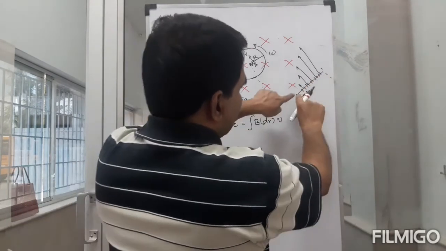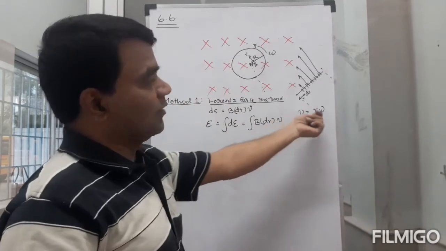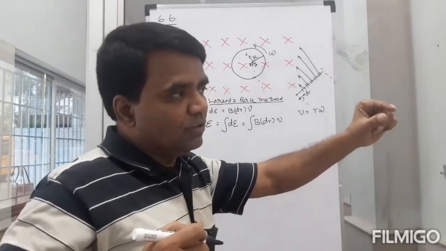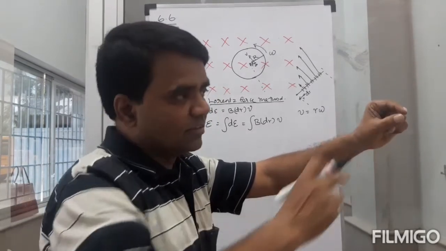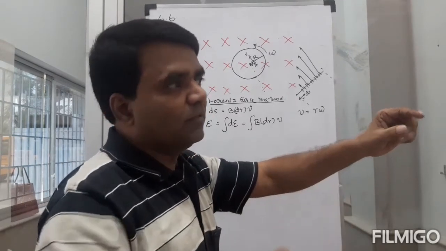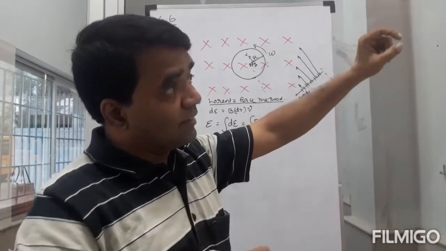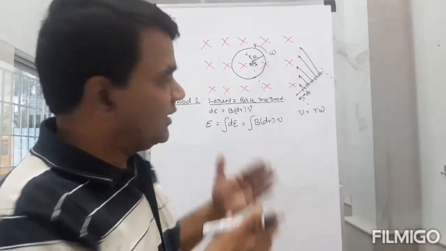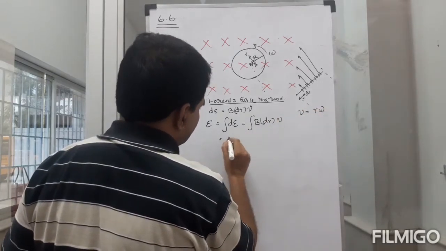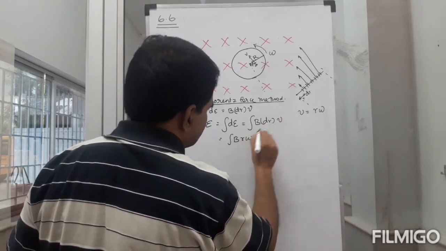Depending on how far they are from the center, each small length will have a different velocity, and that is decided by this r, how far that piece is from the center. So a small piece at a distance r from the center has velocity r into omega. If I have something else somewhere else, that distance into omega will give the velocity of that piece. Each piece has its own velocity. That's the point I'm trying to derive. So I'll get B, and then instead of V, r omega, and then dr.